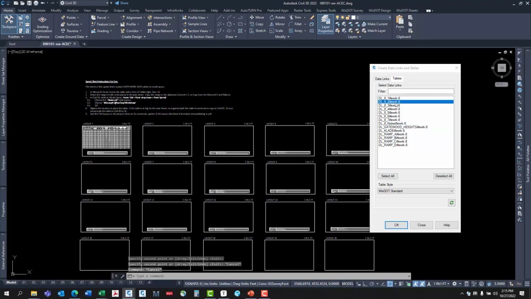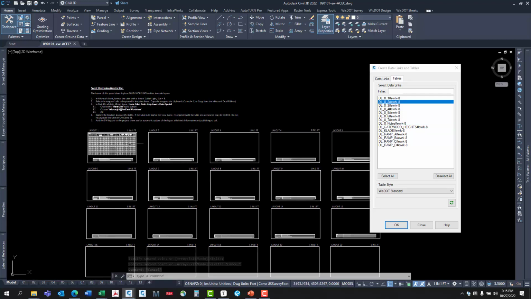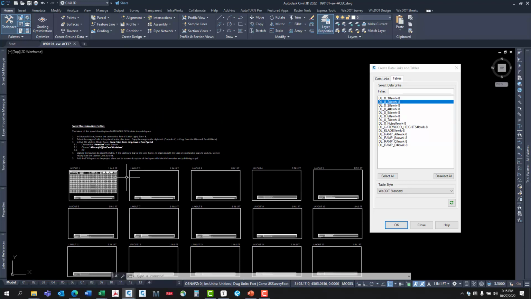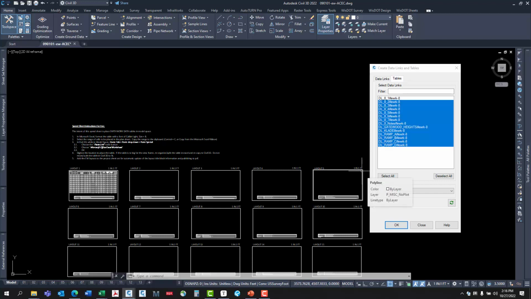So I'm going to demonstrate also, if you noticed when I built that first one, it took a little bit of time, maybe 10, 15, 20 seconds for that table to actually build, because it is consuming that data from Excel, and it's building a completely separate AutoCAD table while it's still linked. Civil 3D's got to consume the data and build it. So I'm going to warn you, if you choose to go and build all of the tables in one swoop, it's going to take some time, a couple minutes, 10, 15, 20 minutes, because it's got to go through and cache all that data and build individual tables.